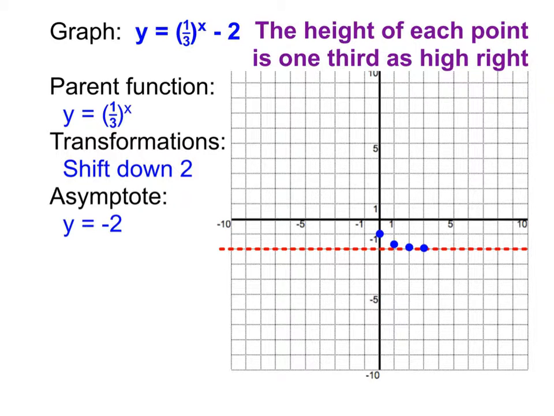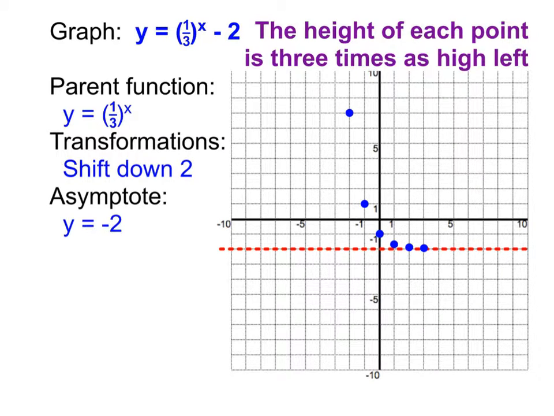Now, as I go to the right, I'm dividing by 3. So what am I going to be doing as I go to the left? Yep, we're multiplying by 3. So as we go to the left, I'm going to multiply by 3. So, again, this first point, it's up 1. So my next point then has to be up a total of 3. And then the next point after that is going to have to be up a total of 9. Because I'm always multiplying whatever the last height was by 3 as I go to the left on this one.